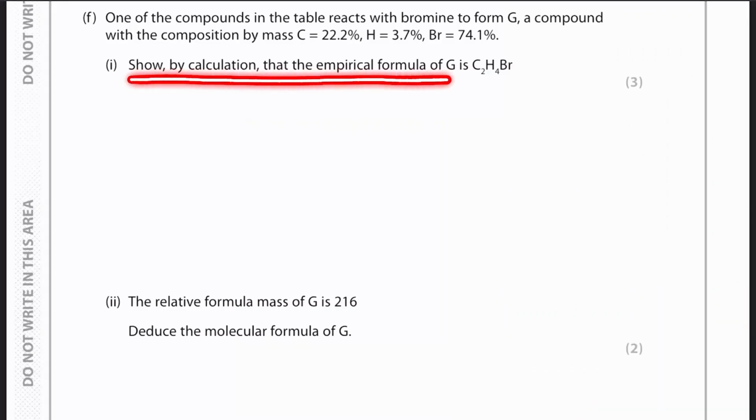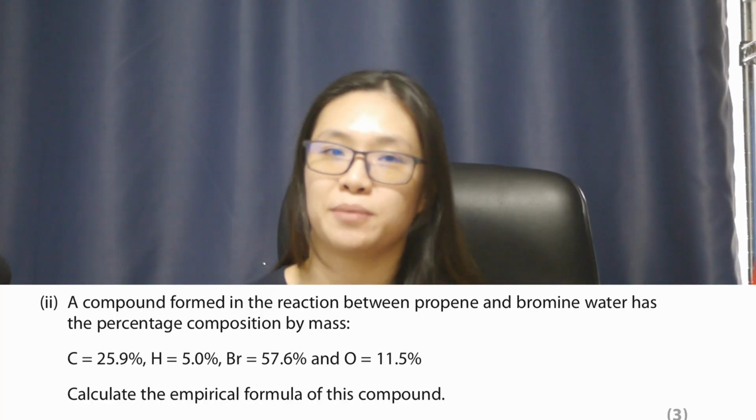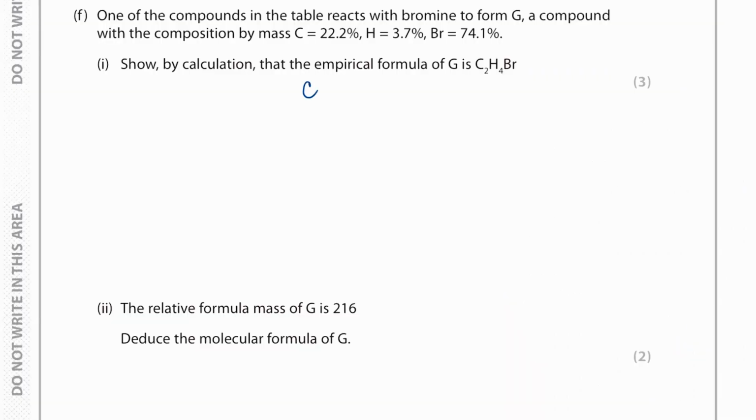Because this question literally states show by calculation, I know that this method that we're about to do will work for this. Alternatively, they could also say something like calculate the empirical formula of this compound, but we won't be doing that example today. Essentially, I will first write down this template. On the top, I will write down all the elements in the compound in a row. In this case, there's carbon, hydrogen, and bromine. Then, on the left of these elements, I will write down the mass, the moles, and the ratio in a column. Once I have this template down, I can go ahead with the question.